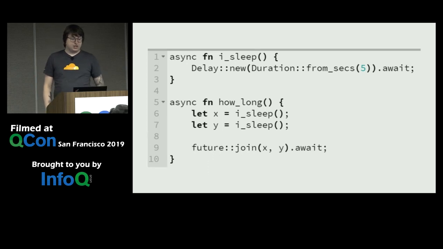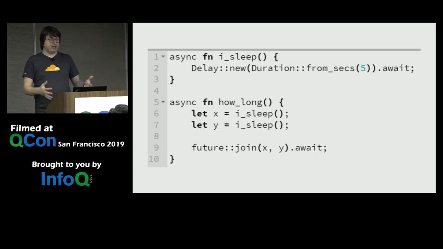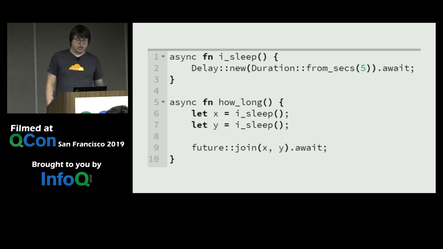If you want to emulate the Node behavior, there's a function called join that will take 2 futures and wait on them in parallel. And so if you want parallelism, you need to expressly put it in the Rust model. So that's probably the biggest shift coming from something like JavaScript to something like Rust, is that you don't get this automatic execution. And it's extra unfortunate because Rust has this reputation of if it compiles, it works.